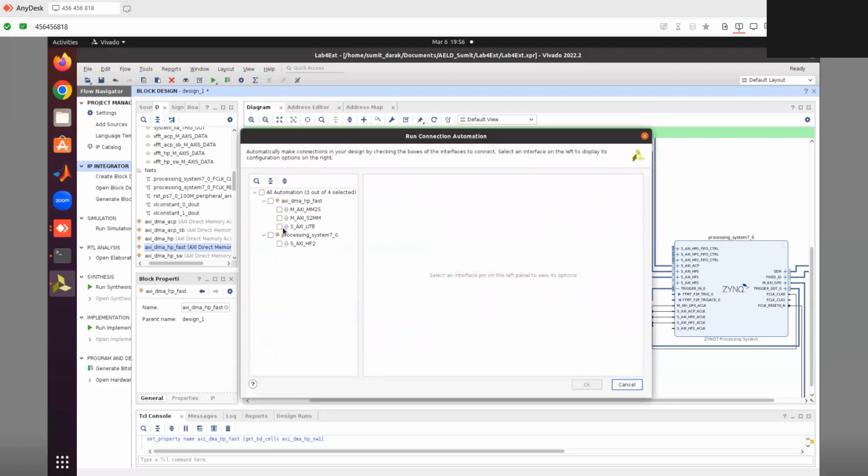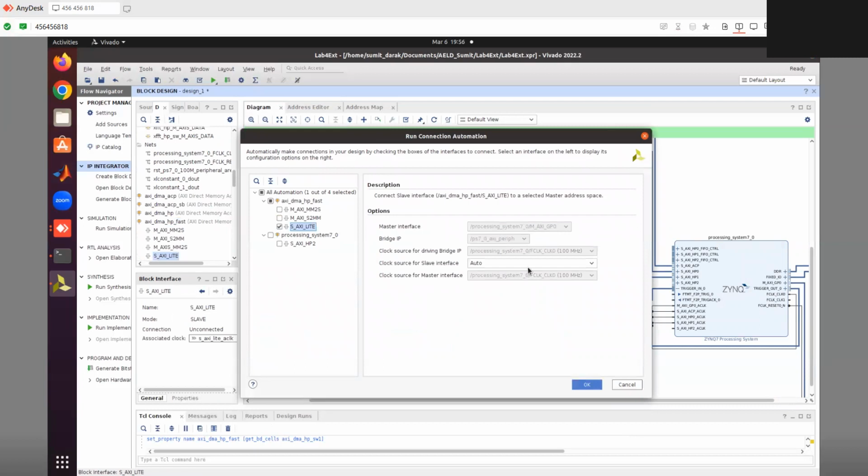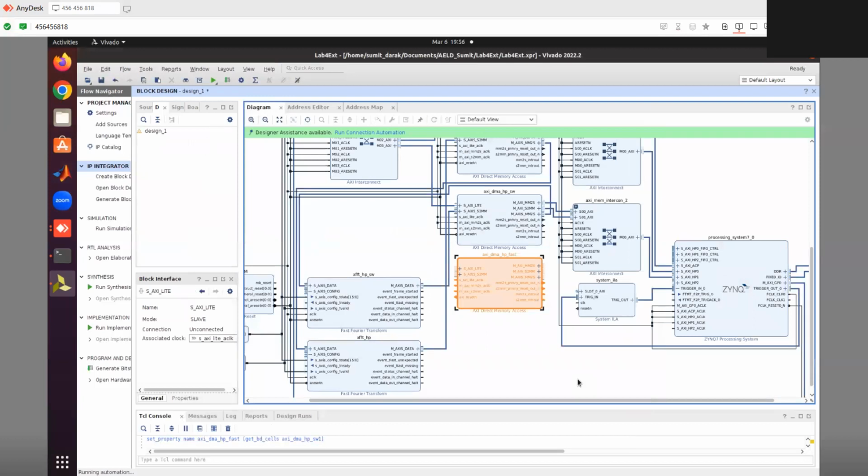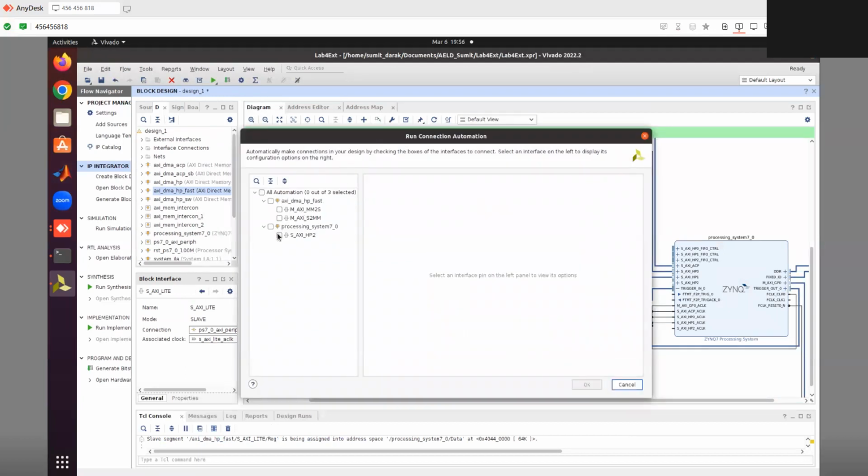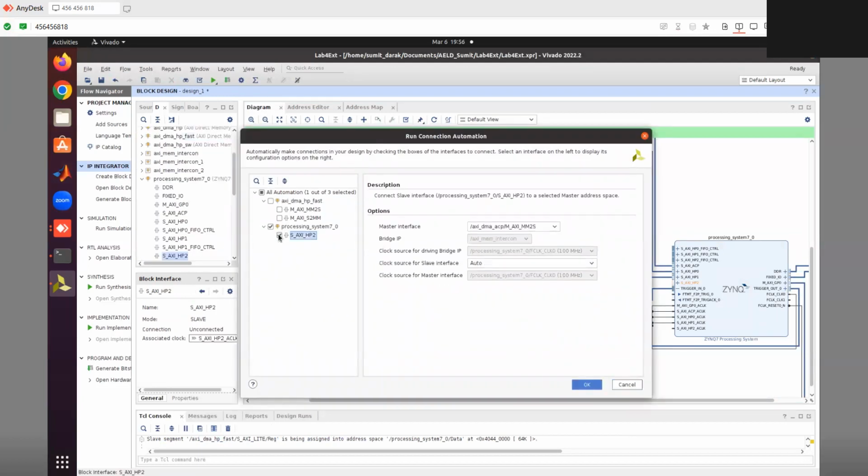So let's connect the AXI light. For AXI light, I'll be using the 100 megahertz clock because I want to make it work with the lower clock. It's a configuration signal, so that's not an issue. Now for the other ports, for example the HP port, you can see that I can connect it to the fast one.